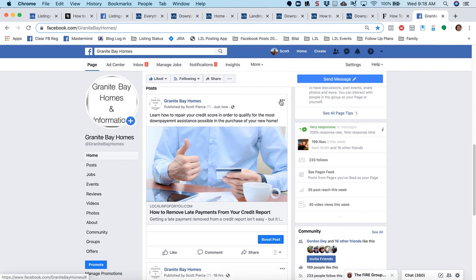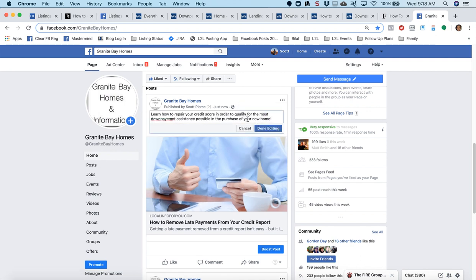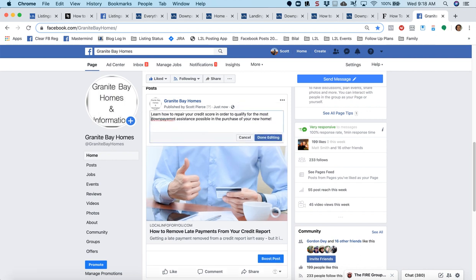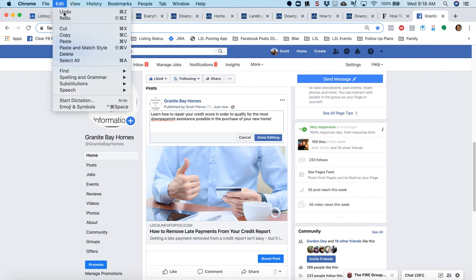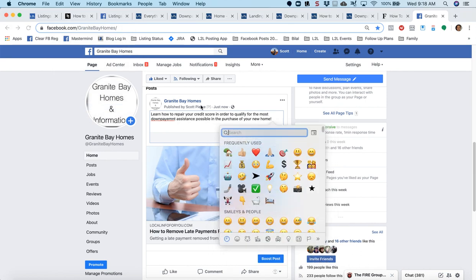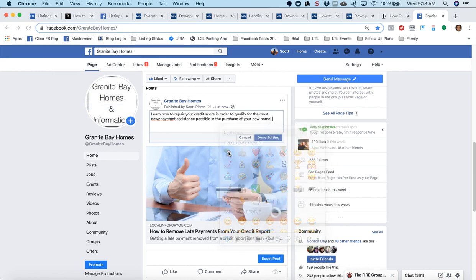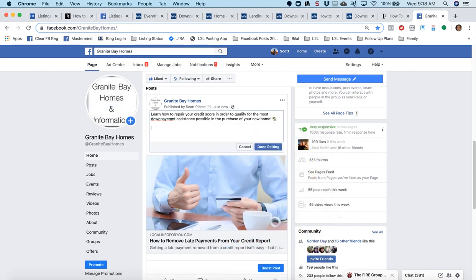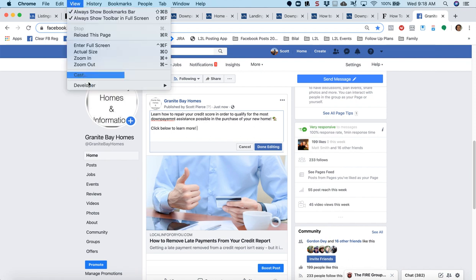Now again, like I mentioned, I could come in here and edit it because sometimes you really just don't know how it's going to look until it's actually on Facebook. So I might want to come in here now and add a couple of emojis. Maybe I realize I didn't put in click below or something like that. I want to make sure I get in a call to action. Maybe add another emoji.